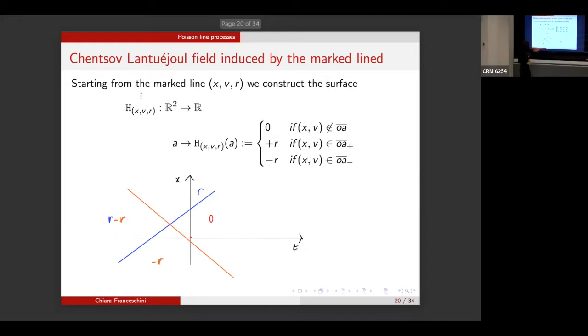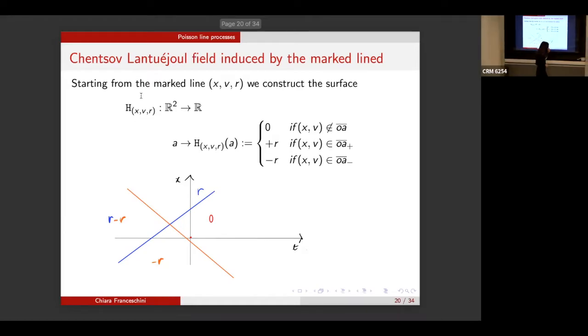So if it was just one, let's ignore the orange line and just look at the blue line. I give height 0 to the half space containing the origin and plus R to the other half. If I add the contribution of the orange one, I have this space. Now I have the plane, my space is divided into 4 sections. This section has height 0. This is height R. This is height minus R, because the orange line crosses the vertical axis in the negative part. And this is the contribution of the two, so blue R minus orange R.